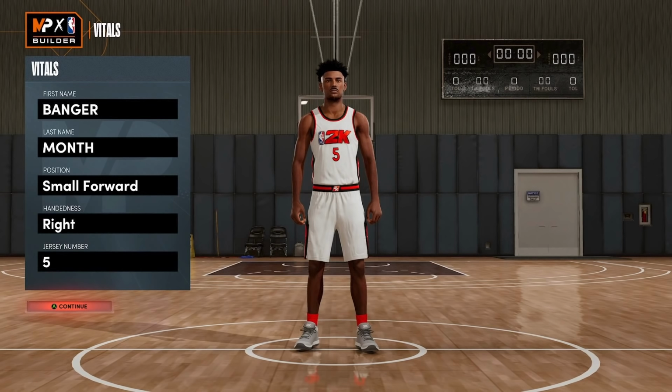So yeah, first build we're gonna go over is actually one of those small forward builds. And this build is gonna be able to do everything. It's gonna be able to get contact dunks, shoot at a really high rate, dribble really well, and stick amazing defense with really good physicals. So yeah, you're gonna be at the small forward position.